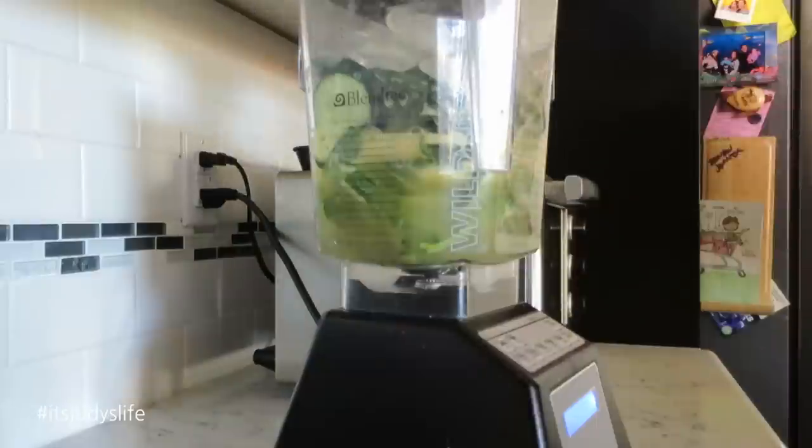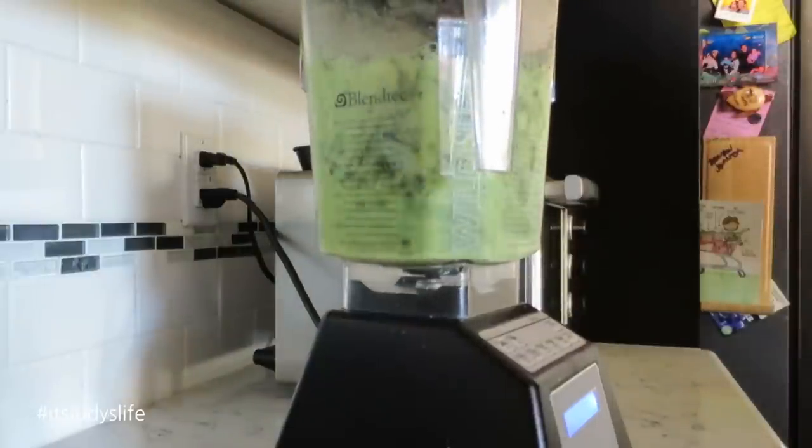Apples, you just gotta juice them. It gets kind of mushy and you don't get as much sweetness because you're using a lot less. So especially for the girls' sake, I like to have them drink green juice. But if it's not sweet enough, then they're not as likely, especially Juliana, to actually finish the green juice. Kale, spinach, cucumber, apple, and lemon juice. Let's see how it tastes. Oh my gosh, that is so healthy.